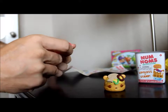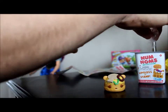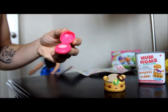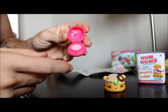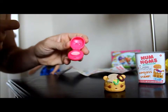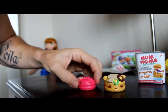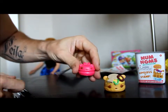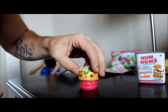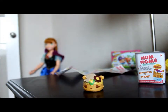All right, so we still have to open this guy, which is the actual stamp, right? Yeah, it's lip gloss. Is this lip gloss? Let's see what it looks like. You gonna put some on? On your lips. No, it's just for your lips. She starts patting around her cheeks. Okay, take a little bit like this. Wow, it's delicious. Look how yummy it smells. Strawberry. Yeah, it is strawberry, isn't it? So there you go, guys. This is the little lip gloss container. It's got a little bow on her head and a little winky eye. Pretty cool. And you got pink, which is your favorite color, isn't it? So we have this. And then you put Veggie Terry over the top to disguise it, so all your friends don't know that it's yummy strawberry chapstick. Instead, they think it's mushrooms and bell peppers.